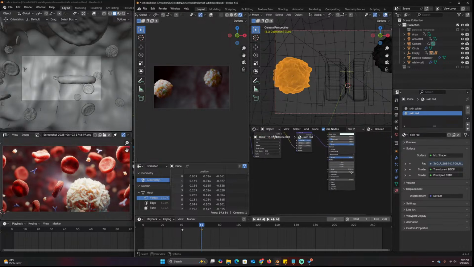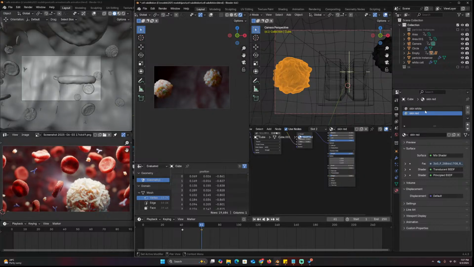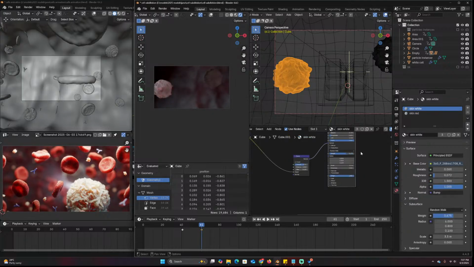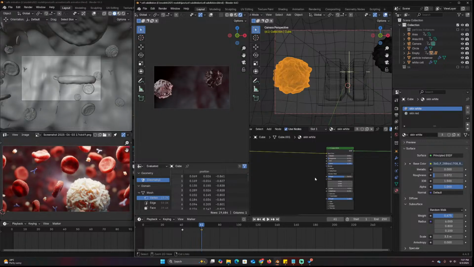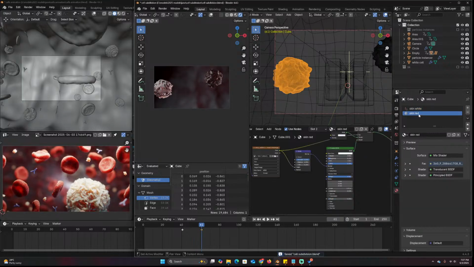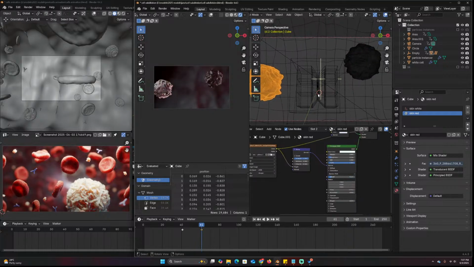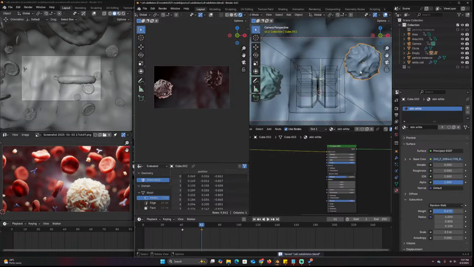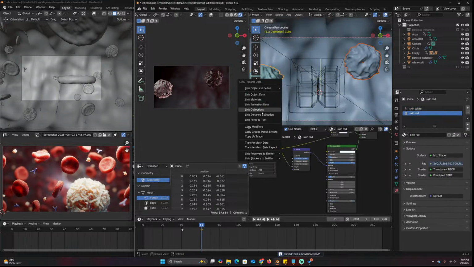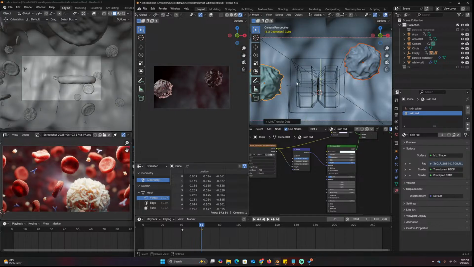And this can be transparent. No, this can be like glass. And this I'm going to use the same object, Control L, link object data, Control L, object data.